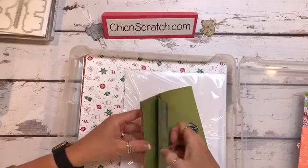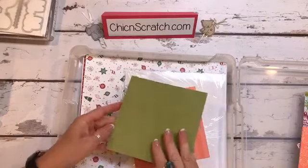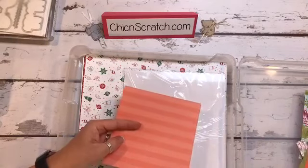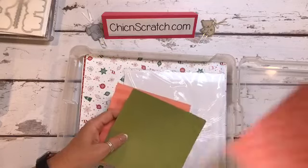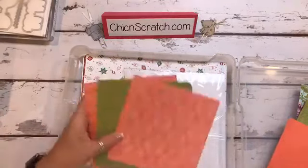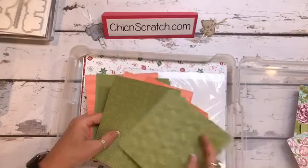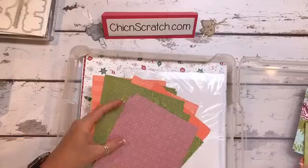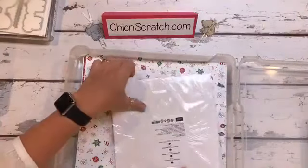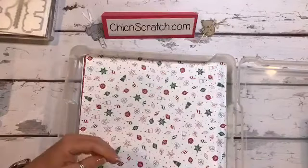I like that there's a solid on the opposite side — that's going to work really well. There's almost a solid on all the back sides, so that's good. I didn't look at these before I went live. Here's our glossy white card stock back — if you've been around a long time, you know we used to have that.